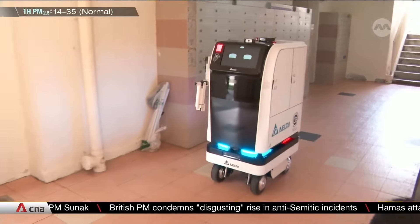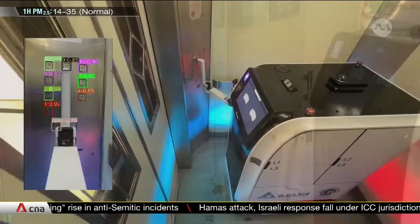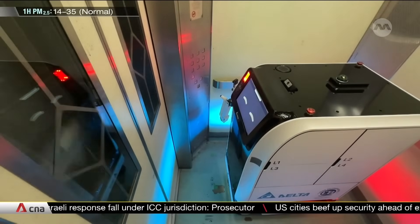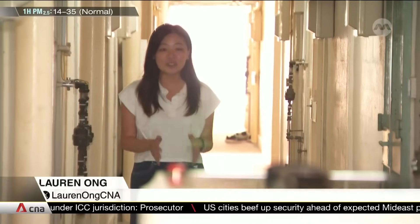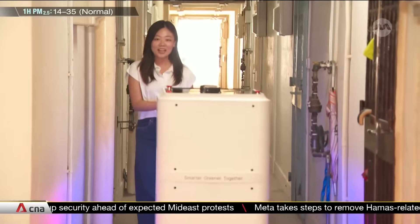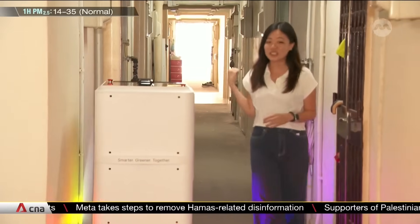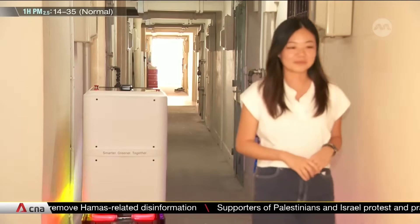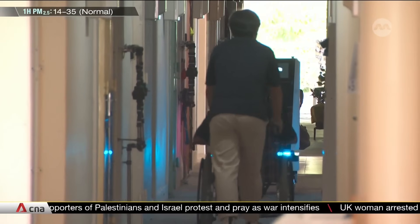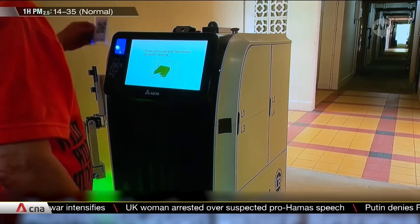Slow and steady, but Aiden is more independent than most — it can navigate on its own. The whole journey may come with obstacles, especially navigating the narrow corridors common in HDB flats. When Aiden encounters a resident, it will step aside before continuing its journey when the coast is clear. It can even backtrack to give way to those requiring more space, and when it arrives at the intended recipient, a quick QR code scan does the trick.